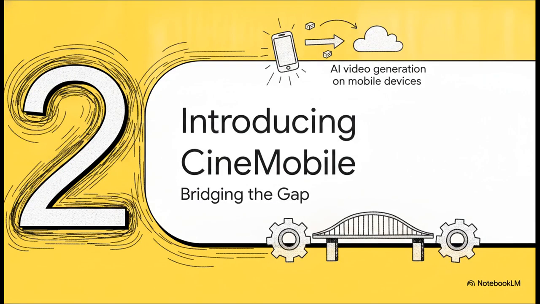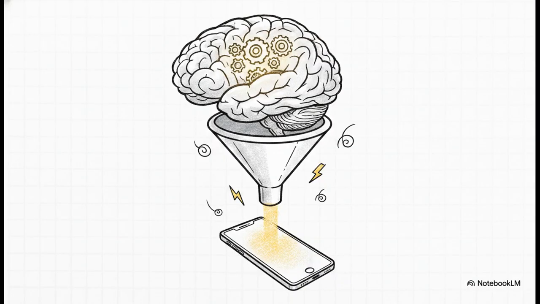That brings us to Section 2, introducing CineMobile and bridging the gap. So the researchers set out to build a bridge across this exact hardware gap. Enter CineMobile. It's essentially a framework designed from the ground up to take those massive diffusion transformer capabilities and make them run on everyday mobile hardware. It's built specifically to enable efficient on-device image-to-video generation without needing to offload all that heavy math to a remote computer. But how in the world do you fit all that power into a phone?